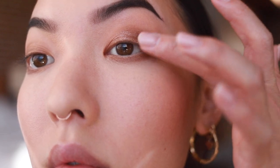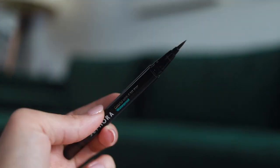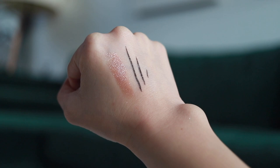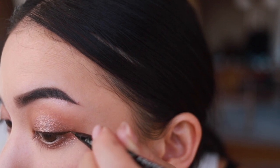Then I just pack the glitter shadow on with my fingers. Lately I've been into makeup I can apply with my fingers — sometimes I'll just pop this on, put on some mascara, and that's my whole eye look. But lately I've also been using liquid eyeliner — yes, you heard me right. This is the Sephora Colorful in cup of joe, a felt tip liner in dark brown. I've been really enjoying a brown liner. It's so fine you can really get right into the lash line. I keep it very thin and small — just darkening up the very edges of my eyes to give a little more depth.